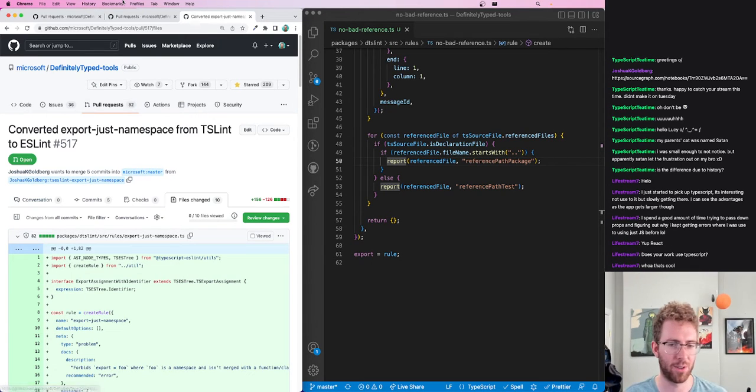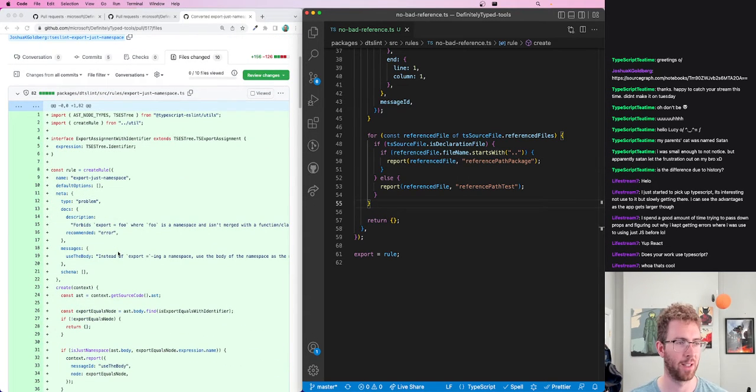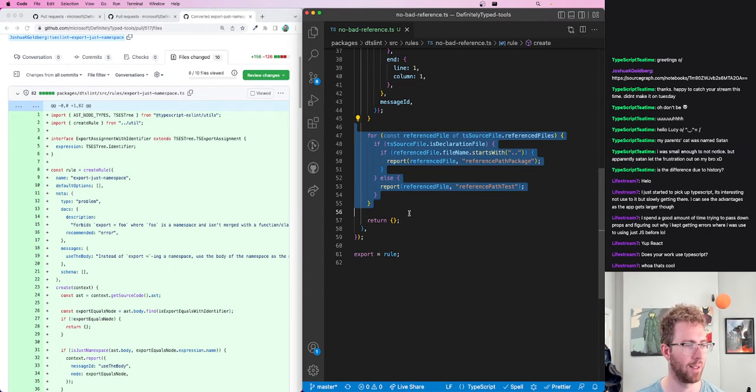I'm trying to make open source sustainable so I can do it long term. I don't know how long that's going to last, if I'll get to sustainability, but it's fun so far. And it means I get to work on cool stuff like helping kill the old TSLint, which is going to be a big step forward for DefinitelyTyped tooling, and in turn, somewhat slightly useful for types everywhere. Yay!